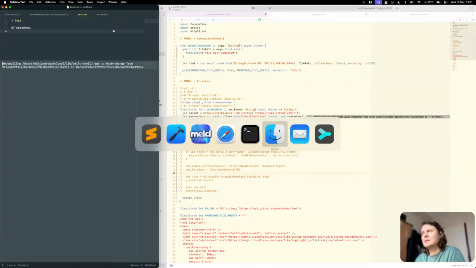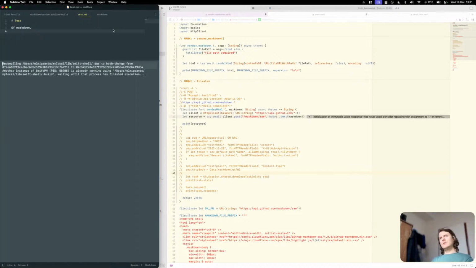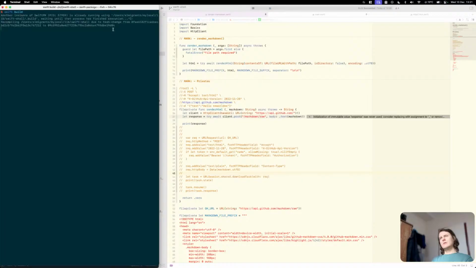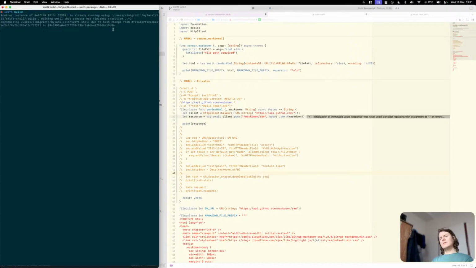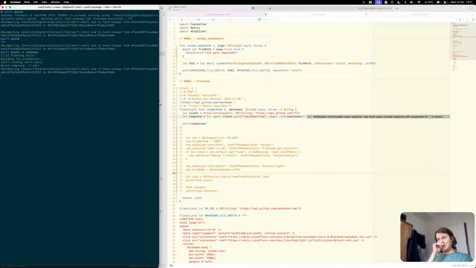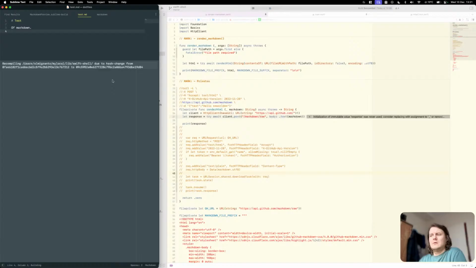Something is broken, and we never know what it is. Why is this recompiling and recompiling again? What changed?